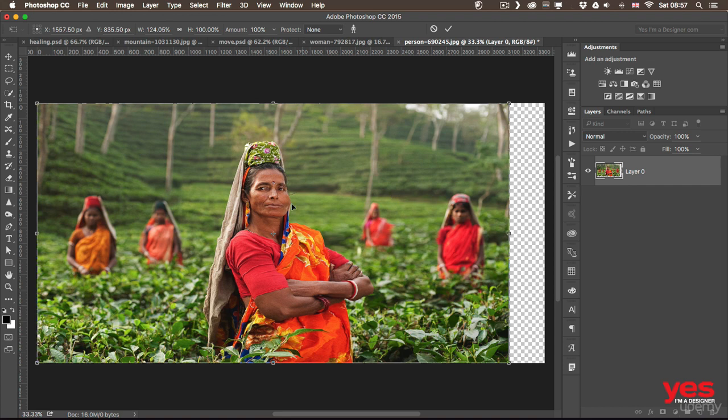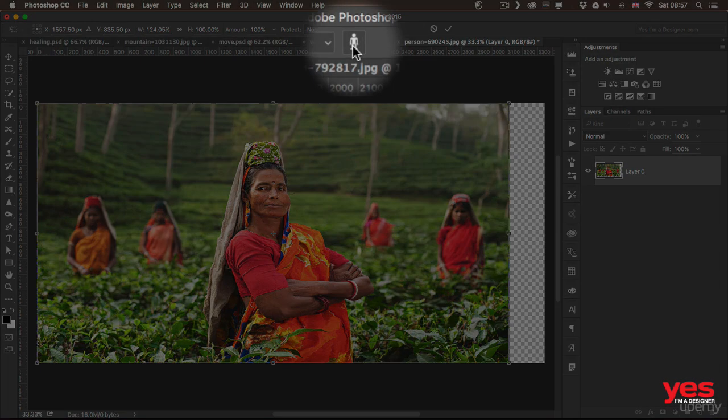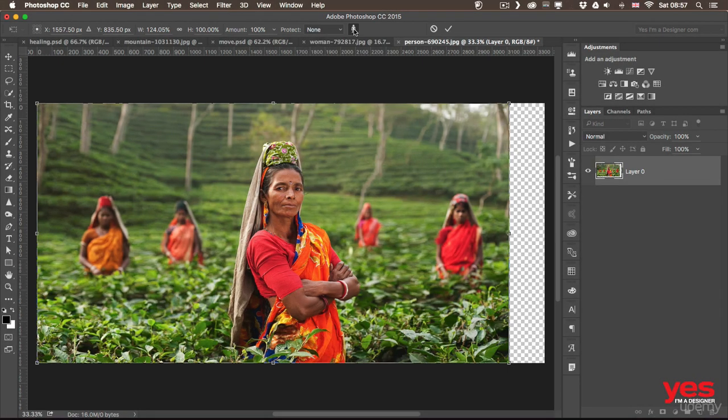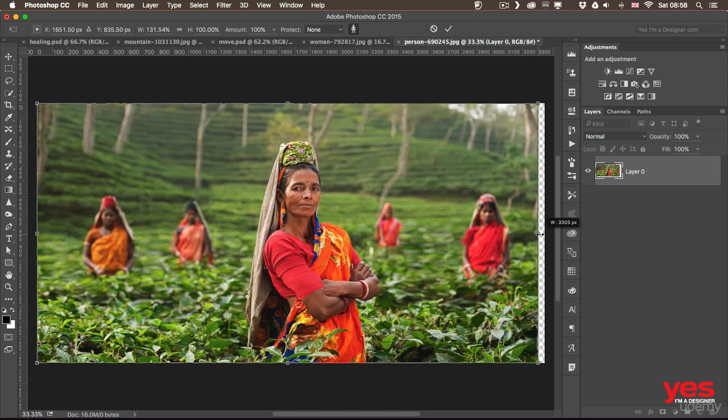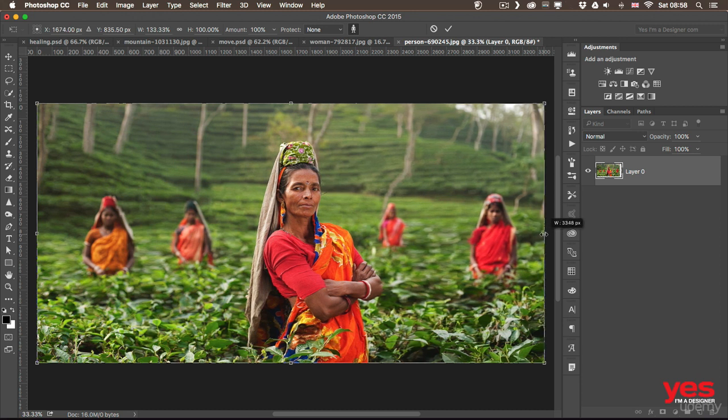Unfortunately, it also started distorting her, partially keeps some details of the original, and some of the people in the background also stay without distortion. But if we turn this option on here, that can help to protect details on people. So it automatically finds people in the image and then makes sure it doesn't distort them as much. It still distorted her slightly, but it gives us a better result.